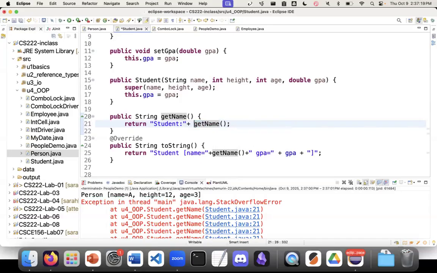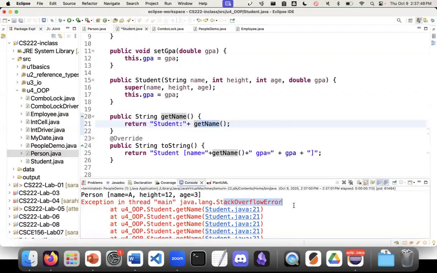So what happens here is that I ask, hey, please give me your name, student. And the student's like, okay, it's going to be student plus whatever get name is. And so now I'm back here at the top of get name and ask, okay, student plus whatever get name is. And this continues forever, or not forever, until the compiler is like, yeah, no, we're done here.